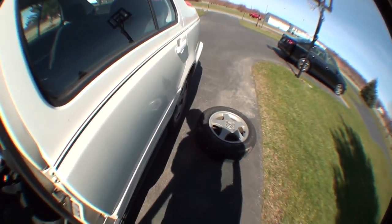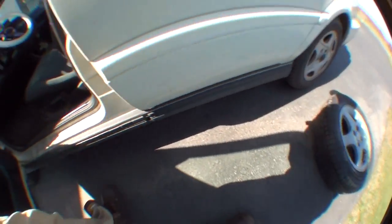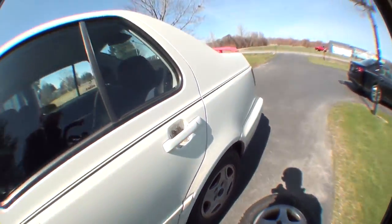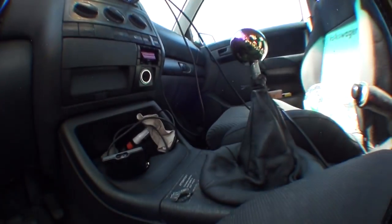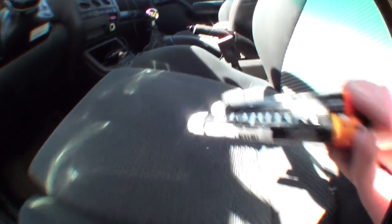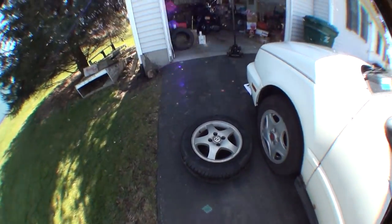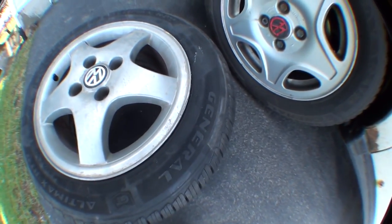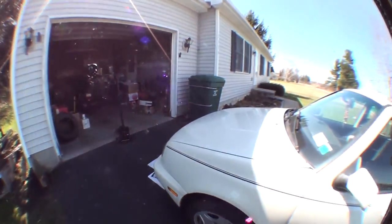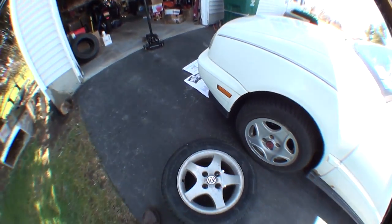All right, I got all my tires out. Here you can see how nice they are. Actually, these are my winter ones too. These are also General tires that I wore down from using way too long. And I bought these paint markers to color the lettering, which is gonna be ricey, but kind of funny because, you know, it's gonna say General, so it's not like I got Michelin racing tires or anything, I just got General tires. Yeah, I'll probably just wash these up a bit and paint them.